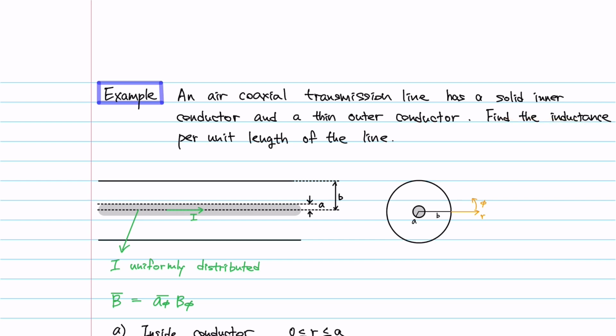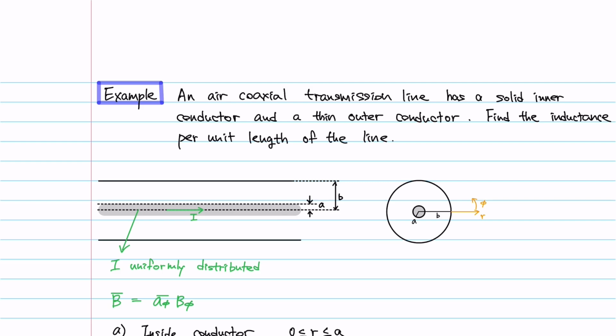Even if you're given a piece of wire, I told you before that it has an inductance. It'll be small, but there is an inductance. If you have a coaxial cable, it will also have an inductance. All metal, all conductors that carry current will have an inductance. So let's see how to figure this out.